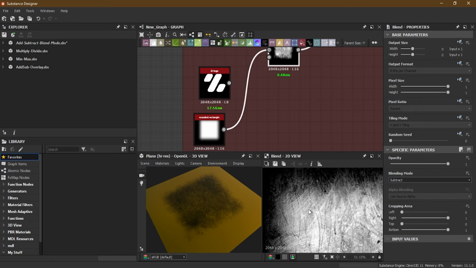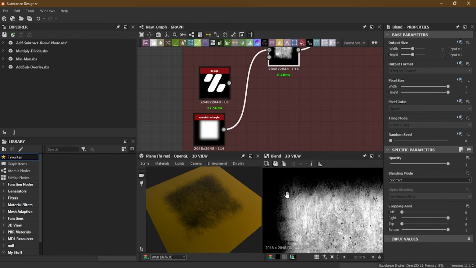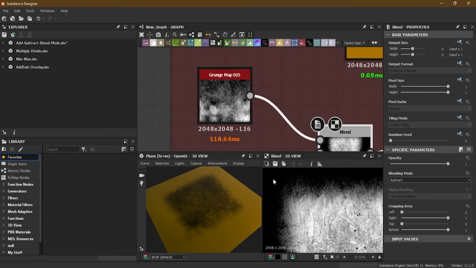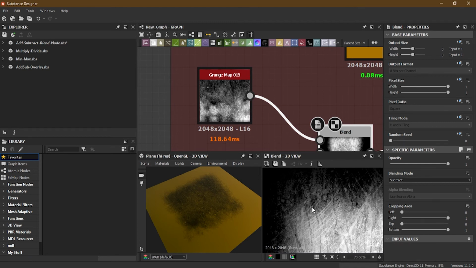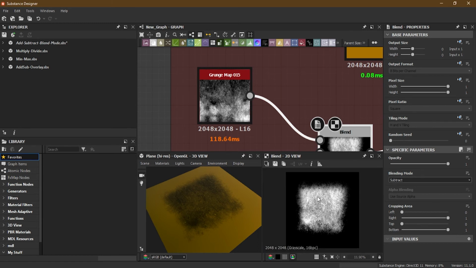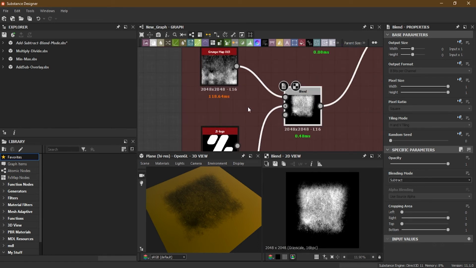So if you see, the result of the subtract is the same as that: it has subtracted this grunge from the black part and kept everything in the white part. So the transition is also affected in this way. It's quite a good blending mode if you're using it for transition type of shapes or something like that.